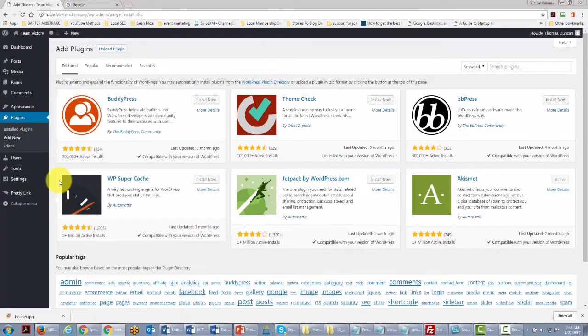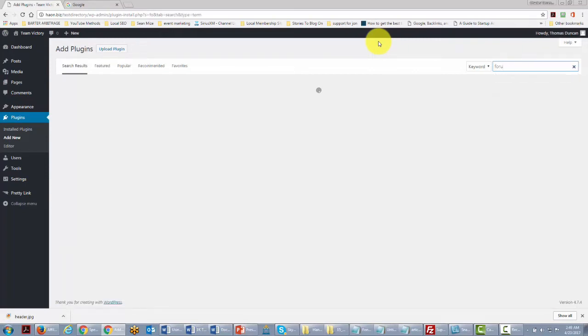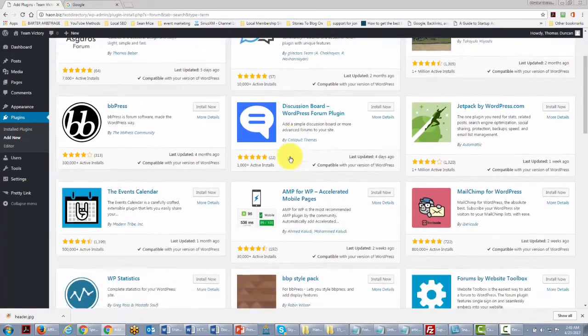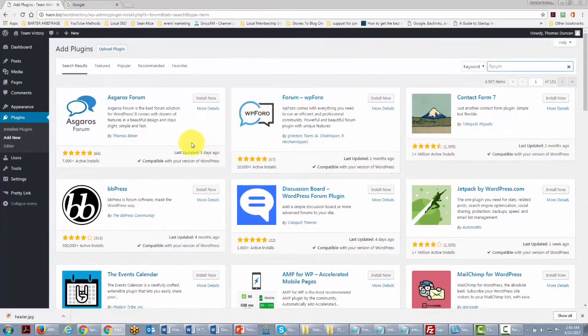What you're going to do is start your search inside of WordPress. You'll see that there's a keyword area right here, and you can place the function that you're actually looking for. So, for example, you're trying to find some additional functionality so that you can add a forum. You might type in forum here, and WordPress will search for all of the plugins that can be used to put a forum onto your site. You can see reviews and what you can add to your WordPress site by clicking the install button.